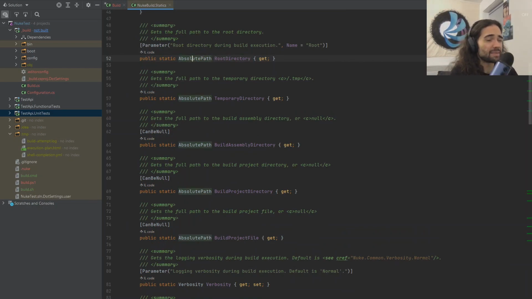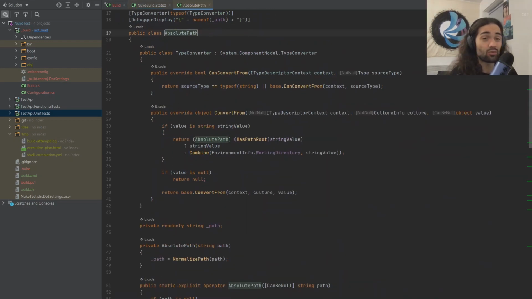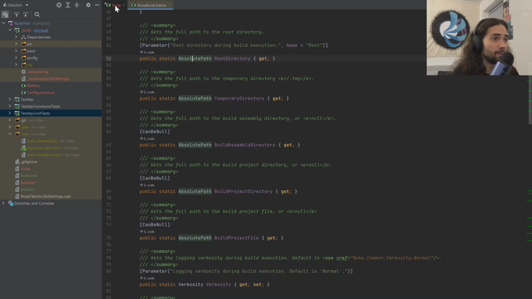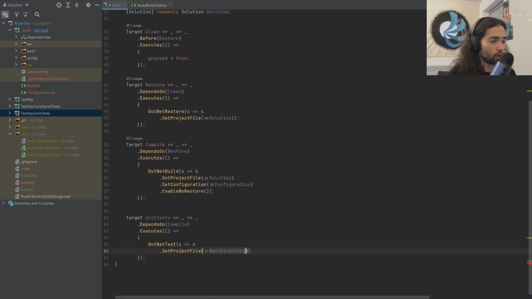Absolute path is a special kind of class that makes it really succinct to work with strings and combine them and stuff like that. So what I'm talking about is when we want to specify the directory of our project, we take the root path, which is going to be our solution. We say slash, so no pluses, nothing like that, no concatenation, right?